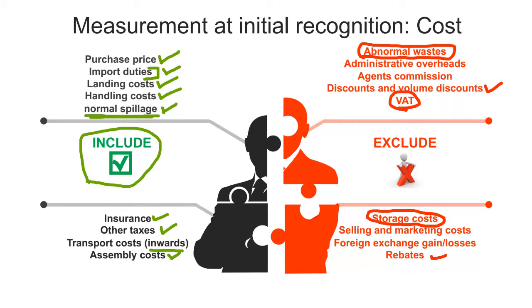Ice cream is another example of where we would need to store. So again, with ice cream, you need to ask yourselves, can you sell it if it's not frozen? And the answer is no, because if it's not frozen, it's not ice cream. So whereas with meat, we wouldn't include storage costs in the cost of inventory, with the ice cream, we have to include it, because the freezing of the ice cream is to bring it to a state where it's sellable.